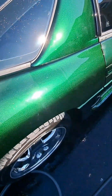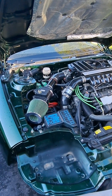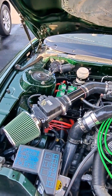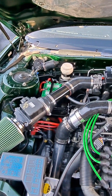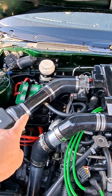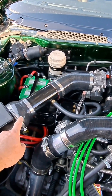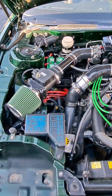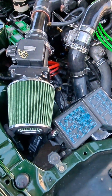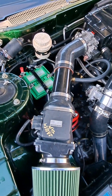Let me pop the hood and show you what I've got going on with the supercharger. I built a custom cold air intake — I bought a 3-inch by 2¾-inch 90-degree elbow with ⅛-inch wall pipe, I think it's a 3 by 3¼, and stretched it over the oval end of the mass airflow sensor. I found a nice green inline filter, and it's resting right above the larger hole I cut before painting.